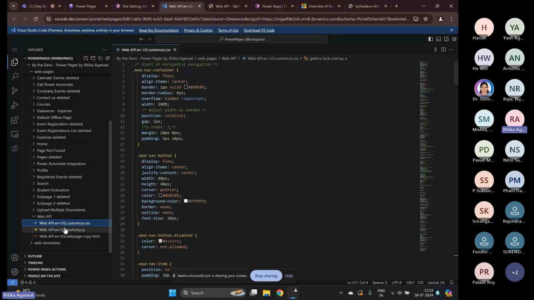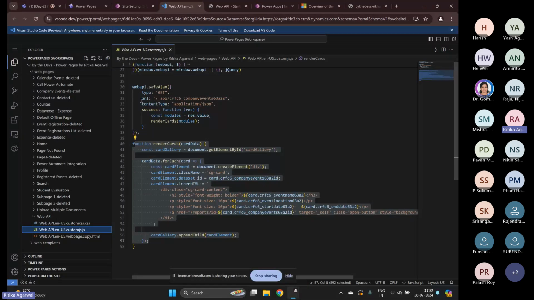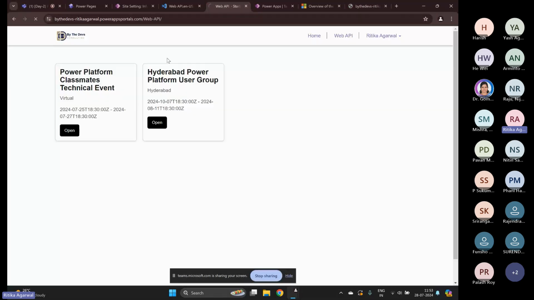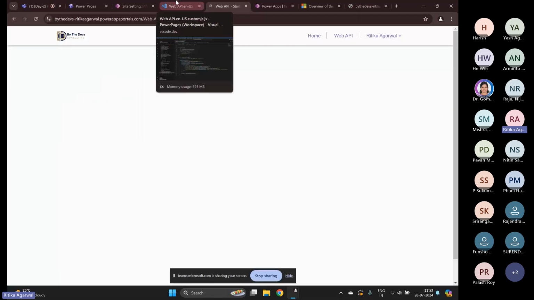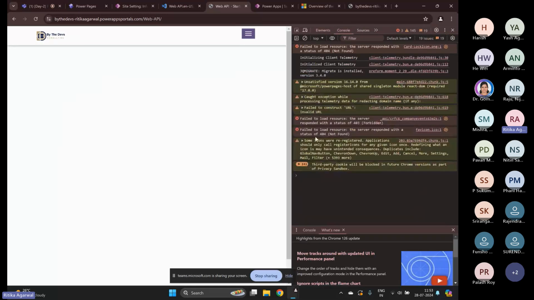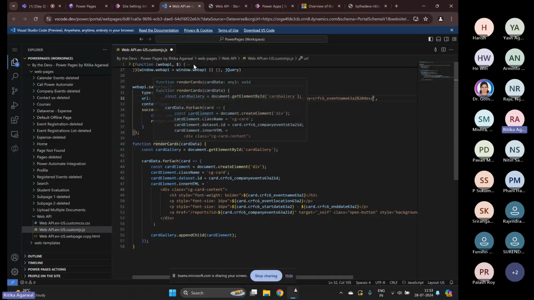Now, if I come back to the JavaScript code I had earlier, we are passing the URL as this, and it will not work on my page anymore. And the reason is we now have some columns. So if I refresh this one, you'll see that nothing is visible. And if I inspect and see the console, this gave me a forbidden error. So to fix this, what we can do is copy this part and add it here. So now the query is appropriate.